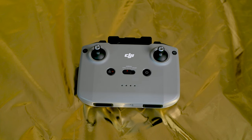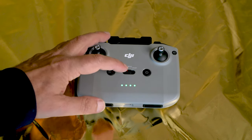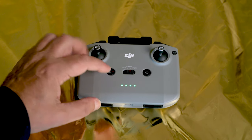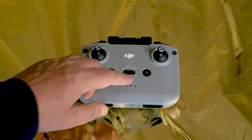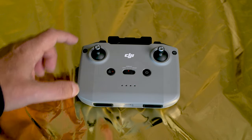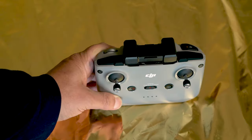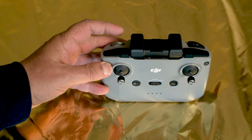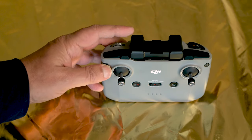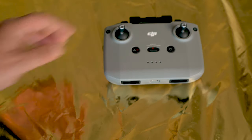On the front there are four LEDs monitoring the charge level; they also flash until the aircraft is connected and then turn solid. In the middle there is the return to home button which also functions as pause, a three-way selector for the flying modes — Cine, Normal and Sport — and a power button. On the top left a Fn button which can be set to toggle the tilt on the gimbal, and on the top right another button to toggle between photo and video. On the top side of the controller a scrolling wheel controls the tilt of the gimbal; if used in conjunction with the Fn button it controls the digital zoom level. To the right, a button to shoot a photo or start/stop recording video according to the mode.